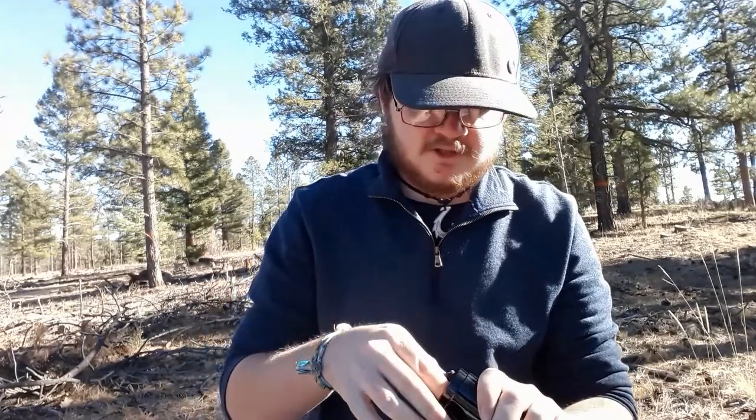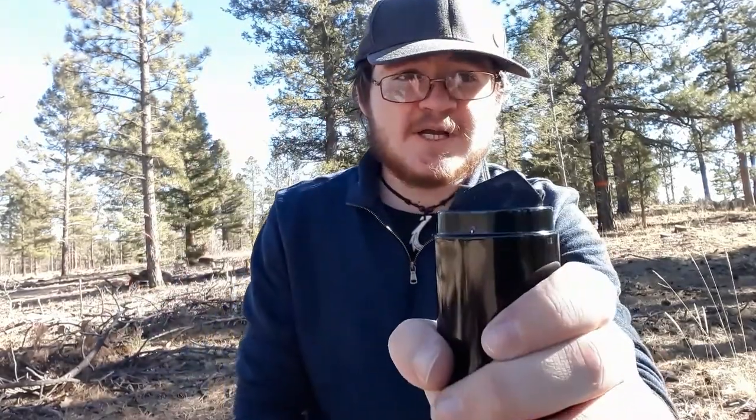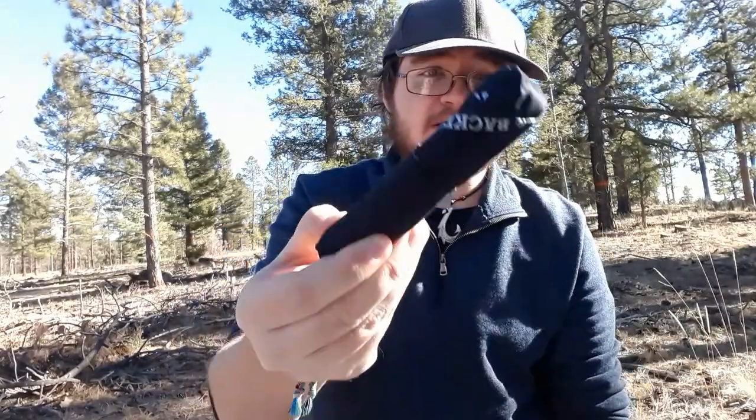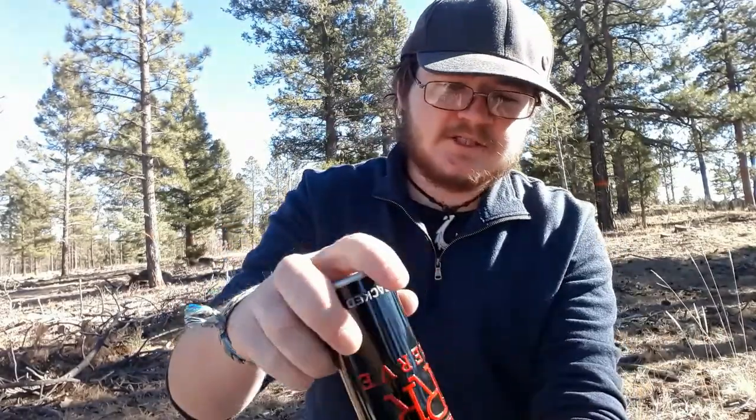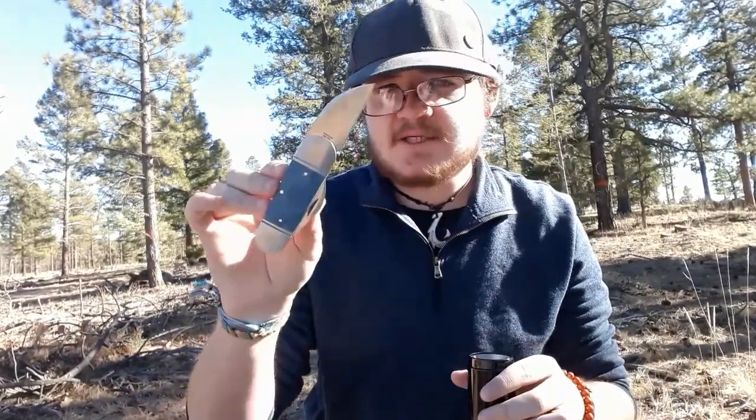So, with the Rough Ryder Reserve knives, you get this nice little tin. And, interesting. So this one did not come the same way that this one did. So this one, as you can see, the knife is right there on top with a cleaning cloth wrapped around it. And then there's a do not eat, so I'll eat that later. And then there's like a little foam insert in there. When I unboxed this one, the foam insert was one on top and on bottom. So maybe that was a fluke. Or maybe this one's a fluke. Who knows? But nice packaging.